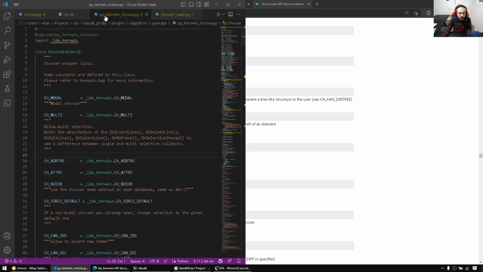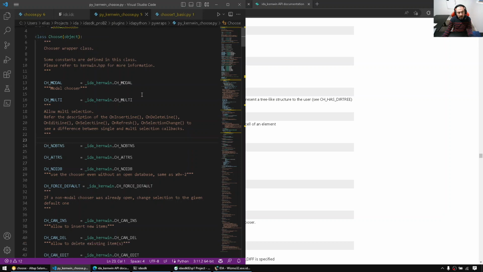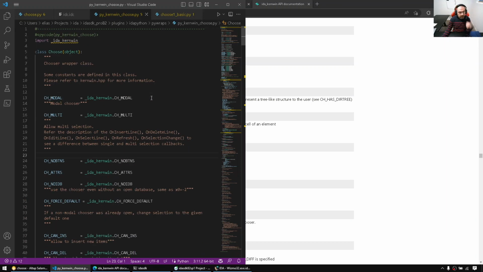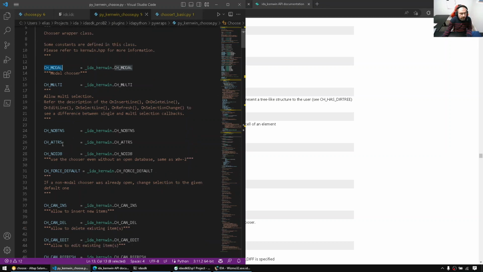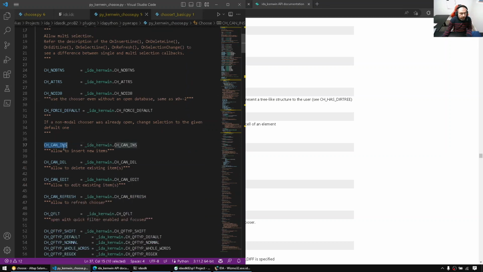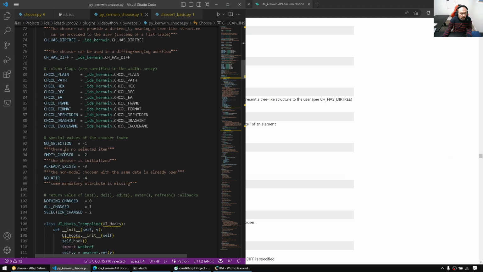Looking at py_kernwin_choose.py, this is the handwritten chooser wrapper. We can see some flags that are carried over from the SDK, and we will go over those flags as they become relevant.